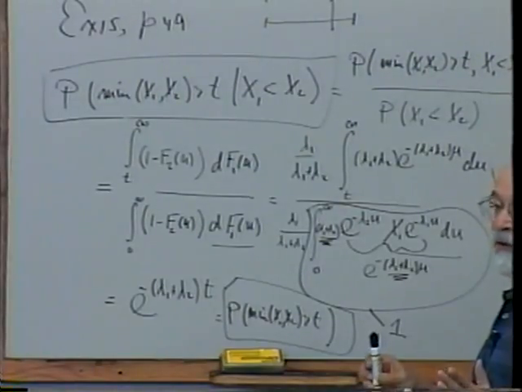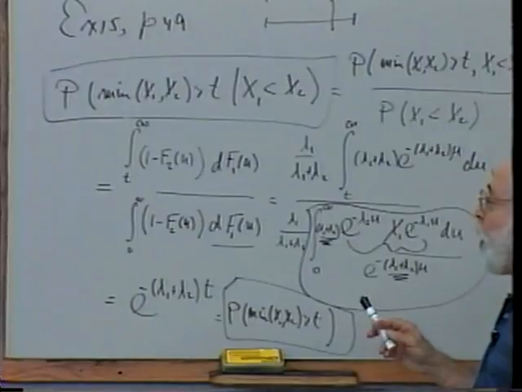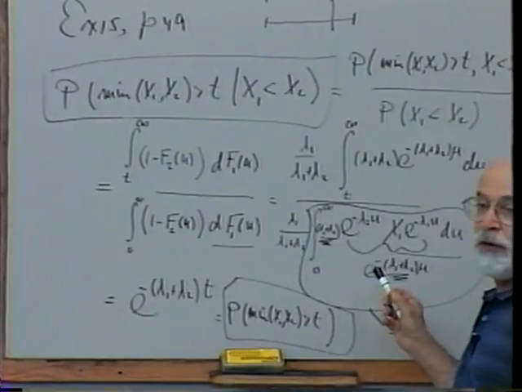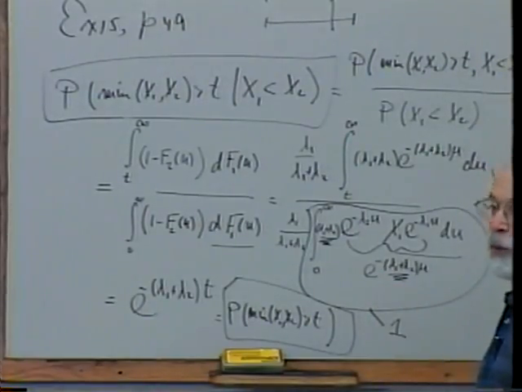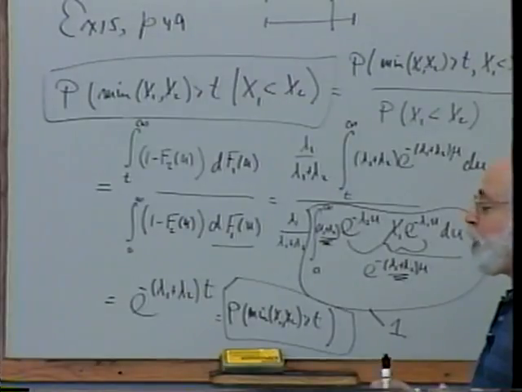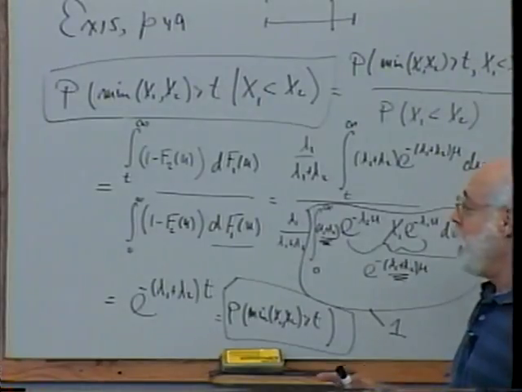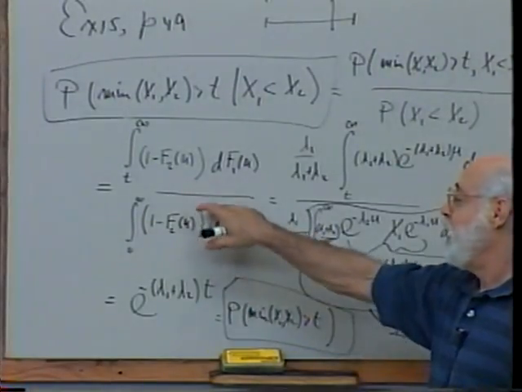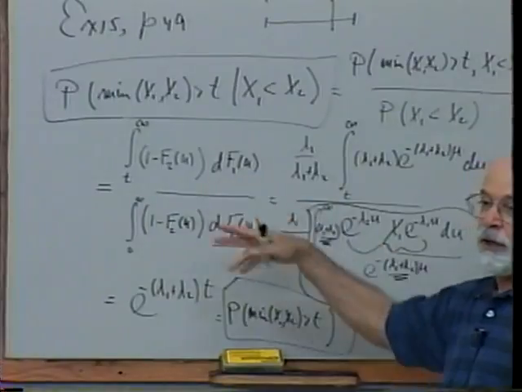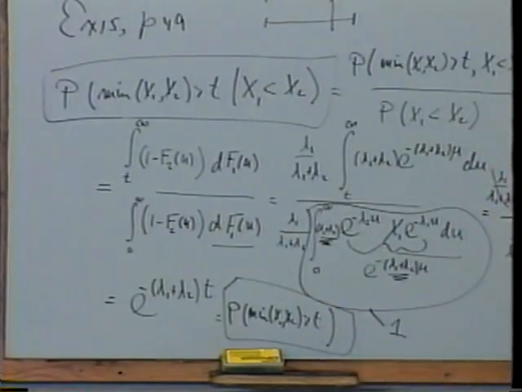Now, it is surprising because I think that the only distribution for which it's true is the exponential. I'm not sure about that, but I wouldn't be surprised if this property characterizes the exponential. But it's certainly not true in general, because if you just take arbitrary f's and put them in here, you're going to get garbage. You're not going to get this cancellation here with this piece left right there.